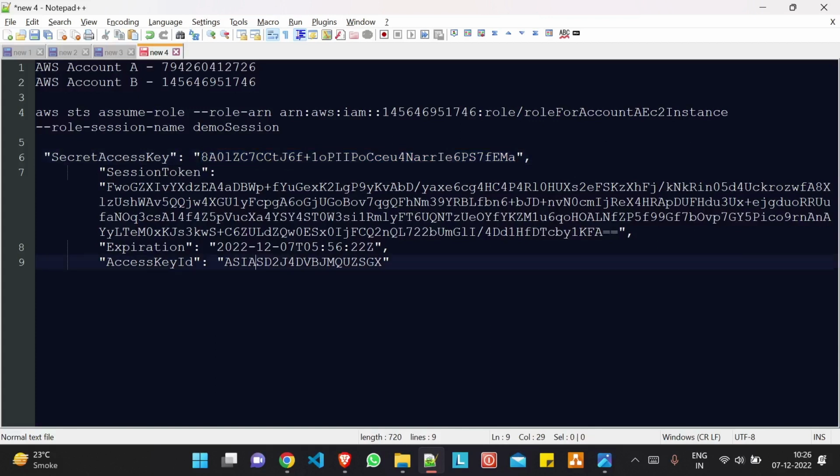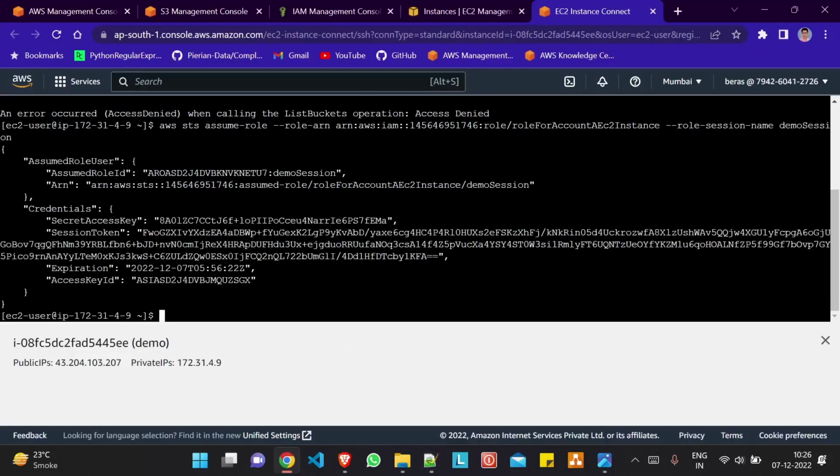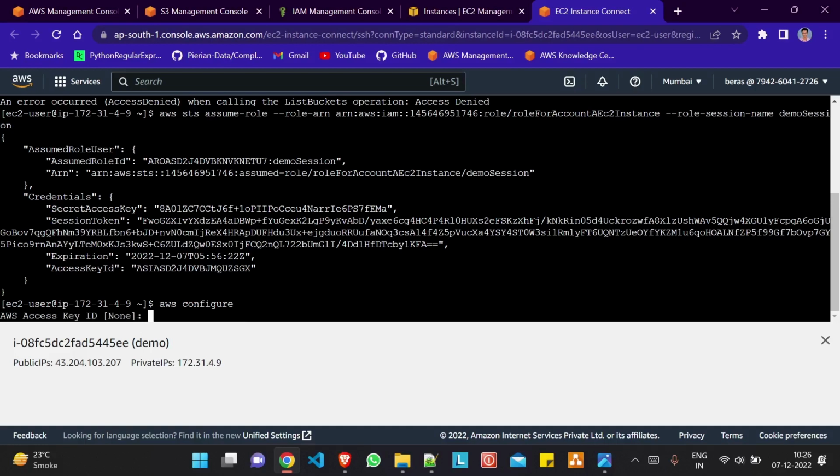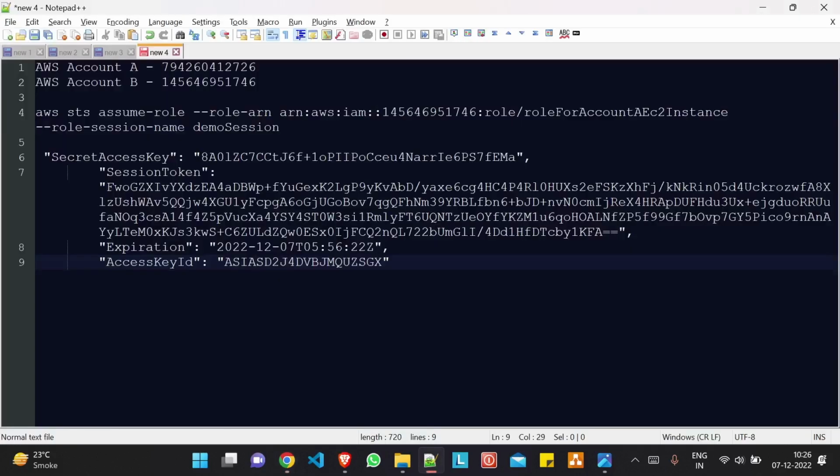So what I will do, I will go for aws configure. It is asking for the AWS access key ID.